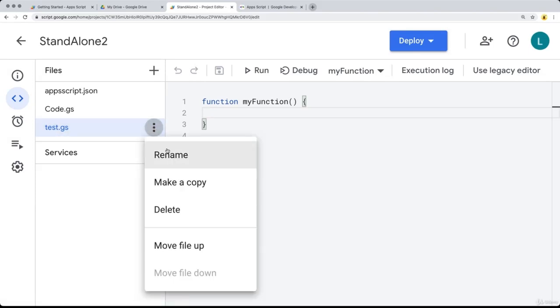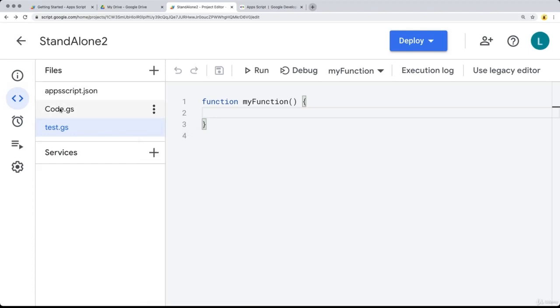You can also rename it at any time. You can make a copy of it, you can delete it, and as well you can move the file up. So the files are going to run in order from top down. So if you want the test.js to run first, and you've maybe got some global variables there that you want to set and use within here, then you can move that up first. So you might want to have all of your variables set here, setting a bunch of global variables that of course you can make use of within the script.